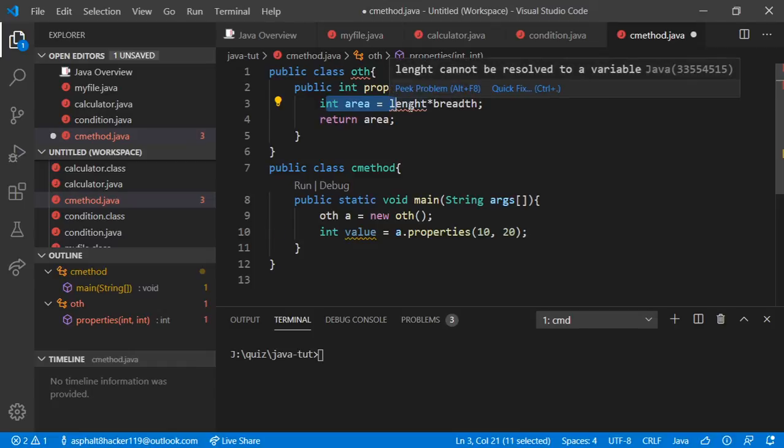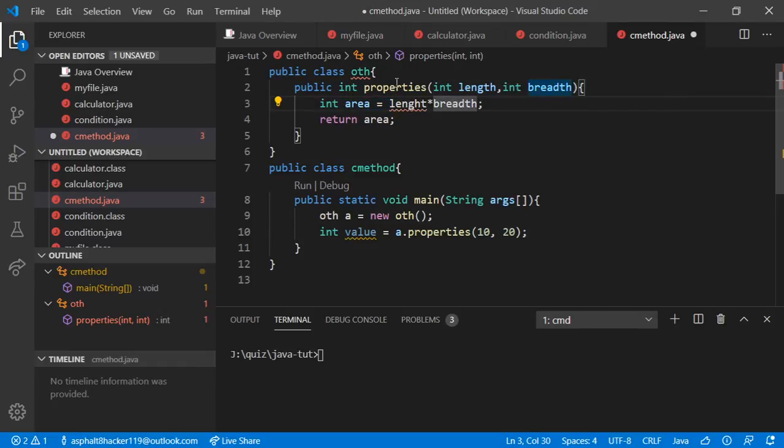Length multiplied by breadth will be stored into area, which is an integer data type. Now it will return the area. Return the area means that the area value will be returned to value, so the value of area will be stored in this variable as well.